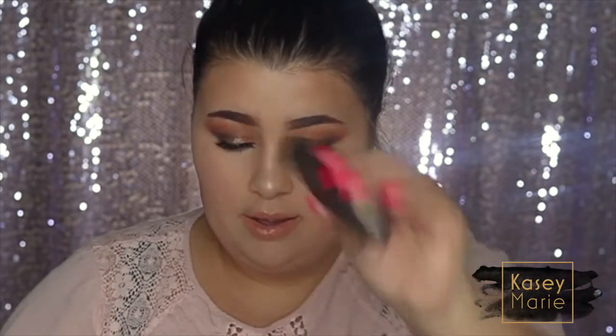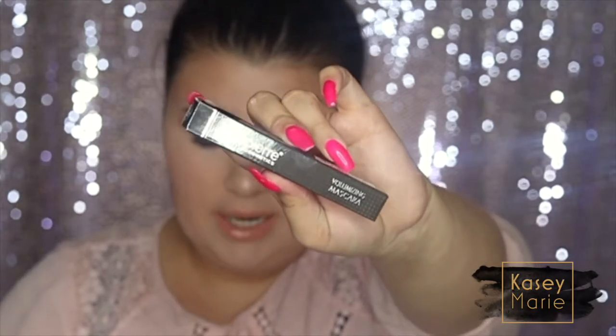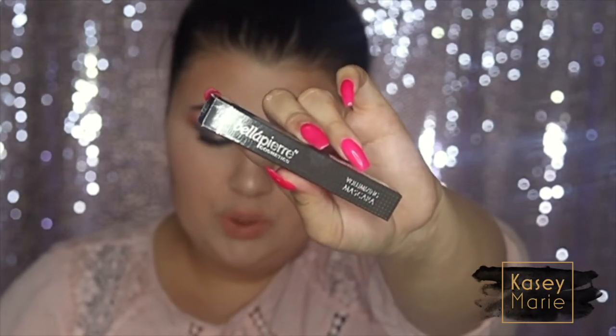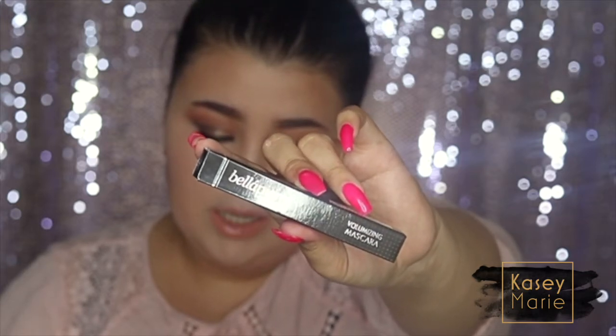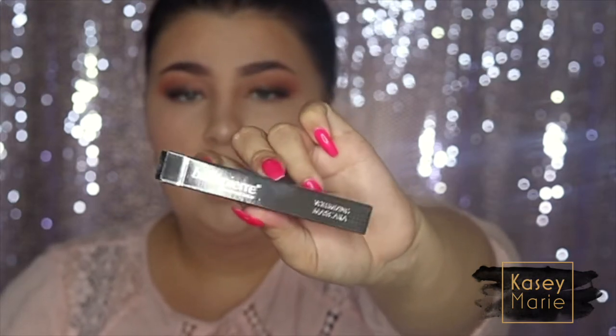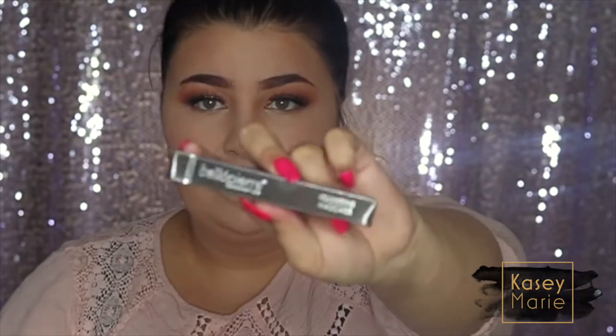Don't forget that 15. The last thing, but not least, is the Bella Pierre Cosmetics Volumizing Mascara, which is $20. It says it was formulated to help create thicker and fuller lashes. I didn't use this in my little mini tutorial, so I don't know how it works yet. But let's just open it. I'm like, why would they send mascara in anything but black? So I'm happy. It's in black.